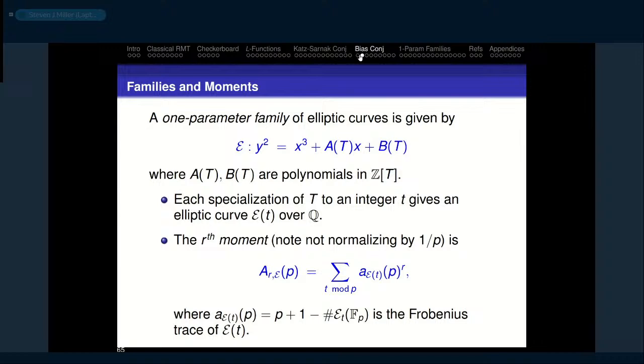Right. But I'm saying, can I just play some games and change what x and y are to clear the denominators? Because we never assume A and B are rational numbers. We can always clear the denominators. I think you can do some kind of transformation like that and just clear the denominators. And so I think it's sufficient to just study A and B in integers. It'll change a little bit, but really you should be able to, up to finitely many exceptions, clear the denominators by sending y to y over this and x to x over this.